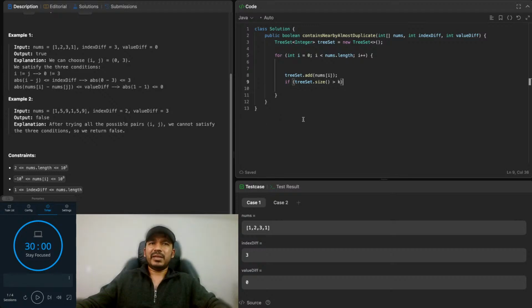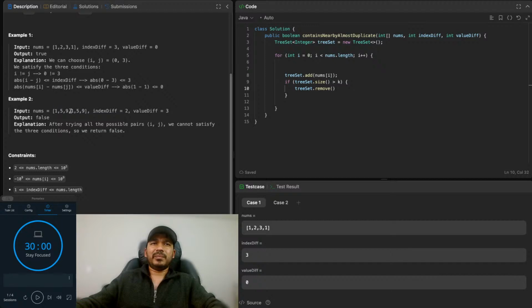So if it is greater than k, then we can remove the older element, not all the elements. Tree set dot remove. Now let's say, when I came to 9, I should just compare with 2 elements, right? When I come to 1, I should compare it with only the previous 2 elements, not with the third element. So I can remove this element.